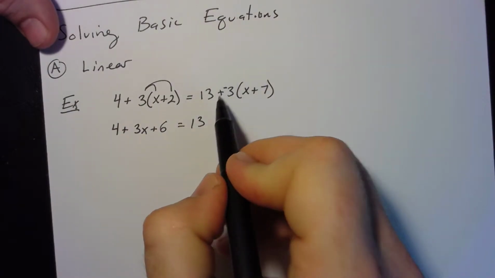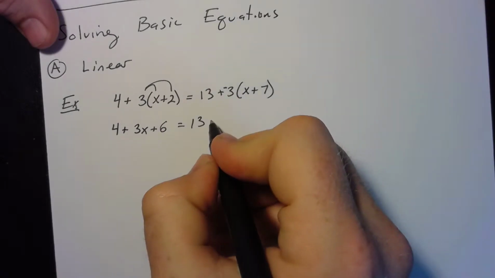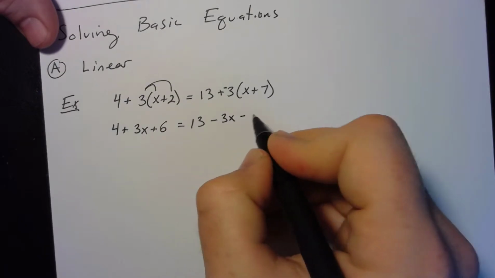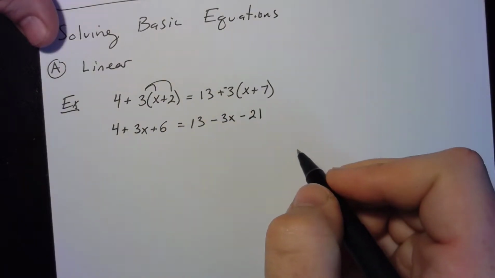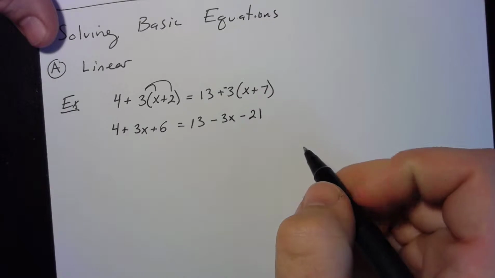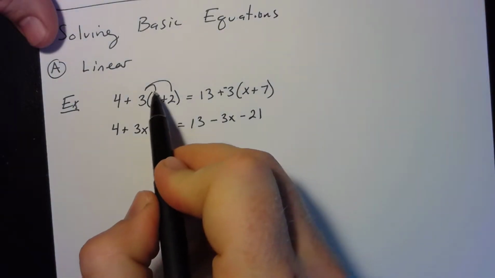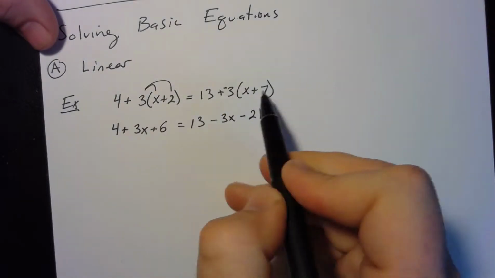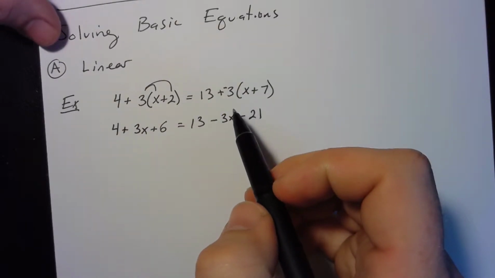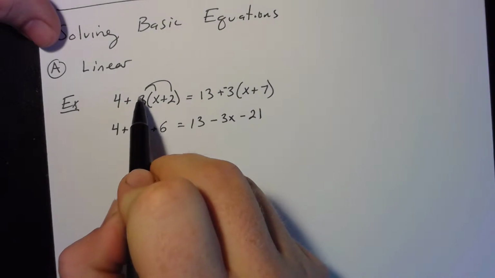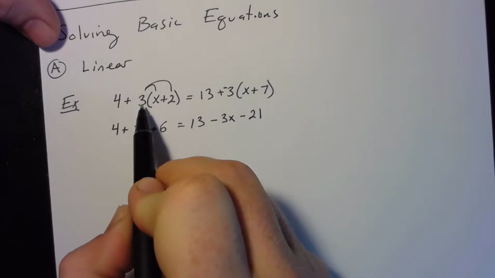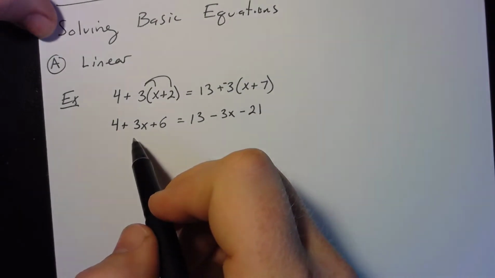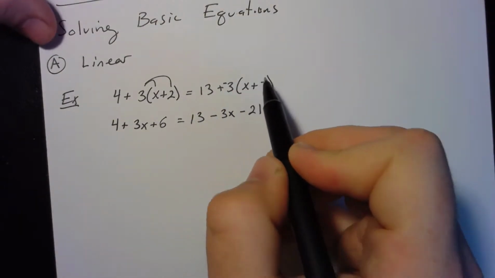So very carefully, this is plus a negative 3 times x, which will end up being a negative 3x, and a negative 3 times 7, which will end up being a negative 21. Now that we've dealt with all the parentheses, I needed to look inside: was there anything to simplify inside? There are no exponents anywhere in this problem, so I will then move to multiplication and division. This 3 is being multiplied by this entire object, so by multiplying the 3 into those two terms, I'm taking care of the multiplication step of PEMDAS. Same with this negative 3 being distributed in here.